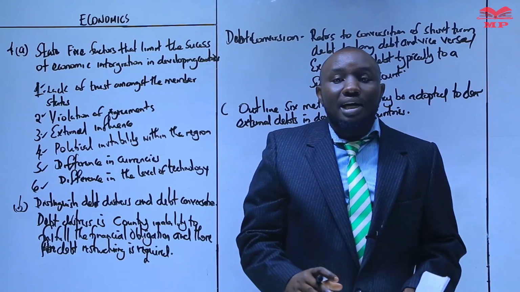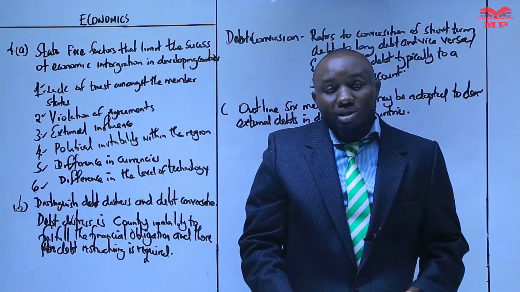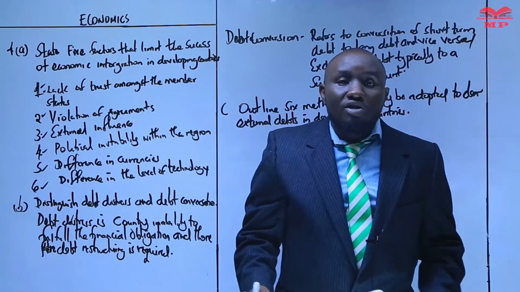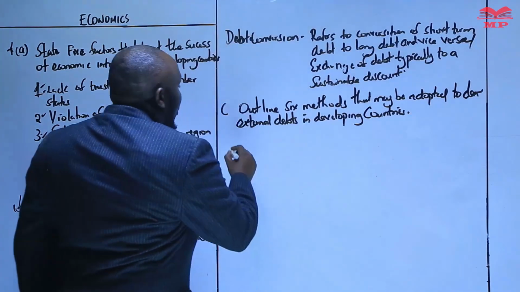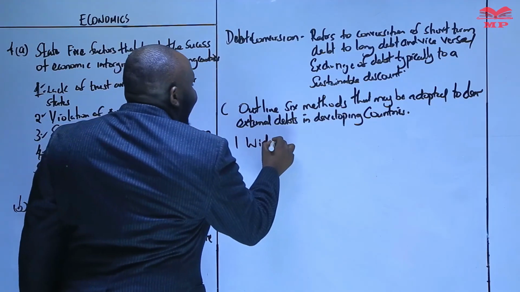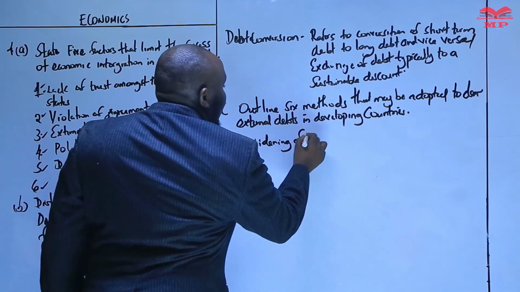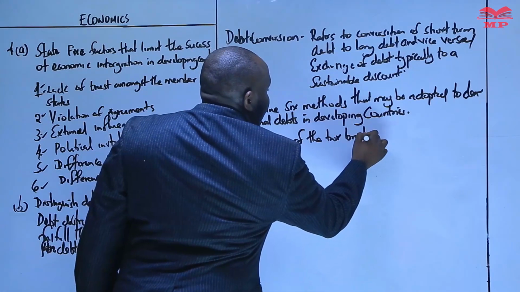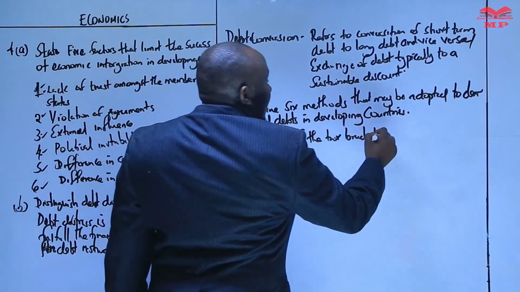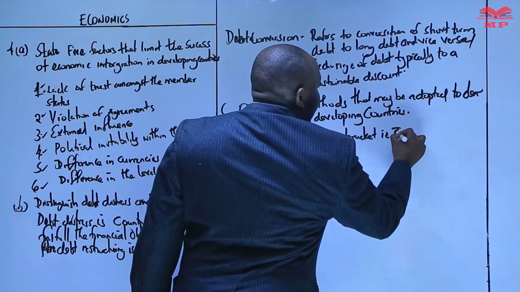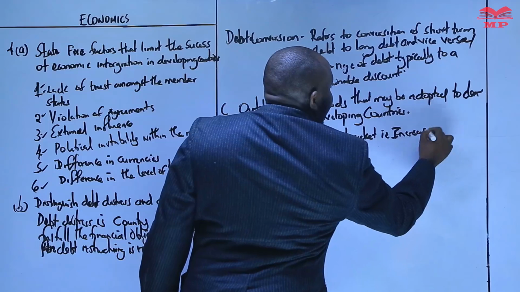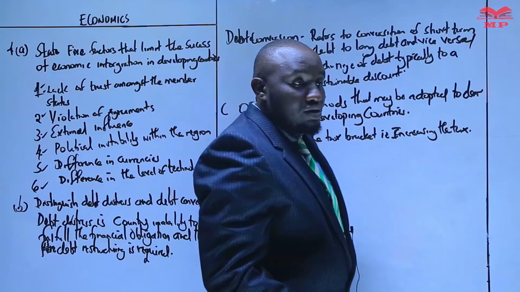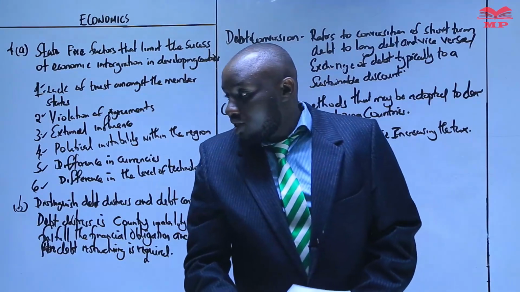One of the very common ones that we know as citizens, and that the country uses, Kenya being a case study, is widening of the tax bracket. That essentially means increasing the taxes. That is one of the ways they deal with external debt when it's too much, and how they manage it: increasing the taxes.